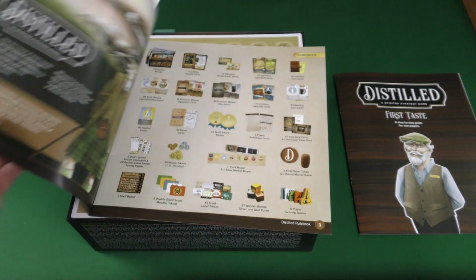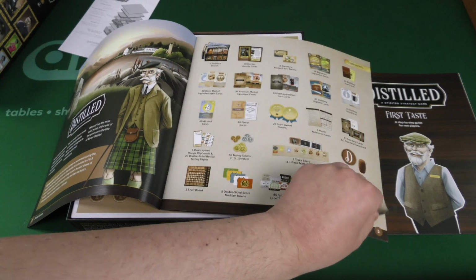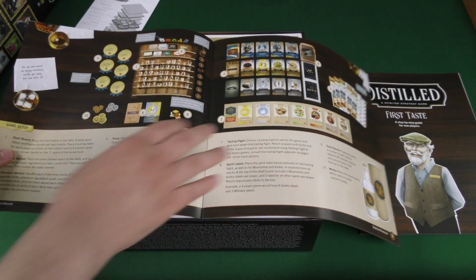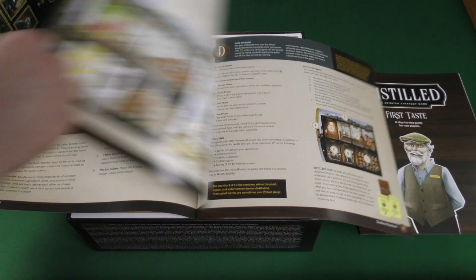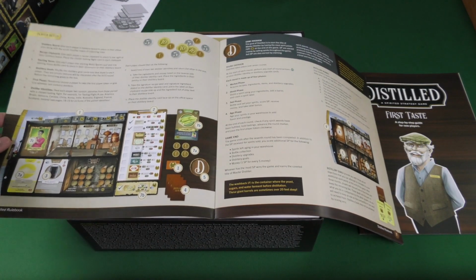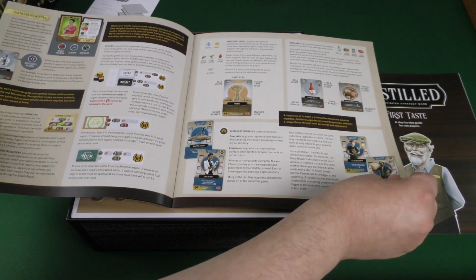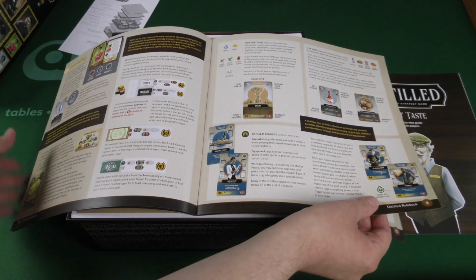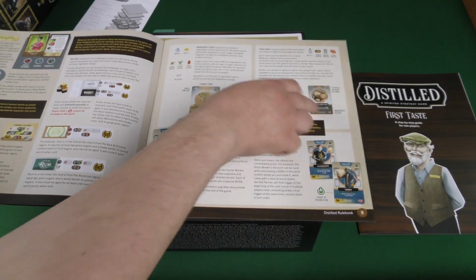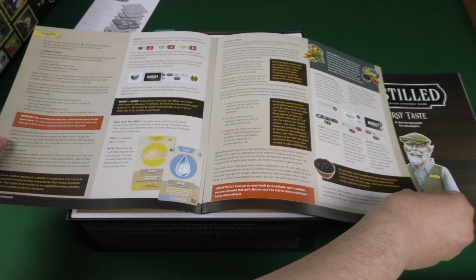So, let's take a quick look here at the rulebook. You can see nice pictorial components guide. I love it. Nice full picture setup. This is really pretty. Player setup, you have your own player boards. I happen to know a little bit about the game because we have actually got the chance to play it. So you're trying to make the different drinks. You're trying to put ingredient cards together, but you also need bottles and barrels. And you can kind of get fancy custom ones and such.